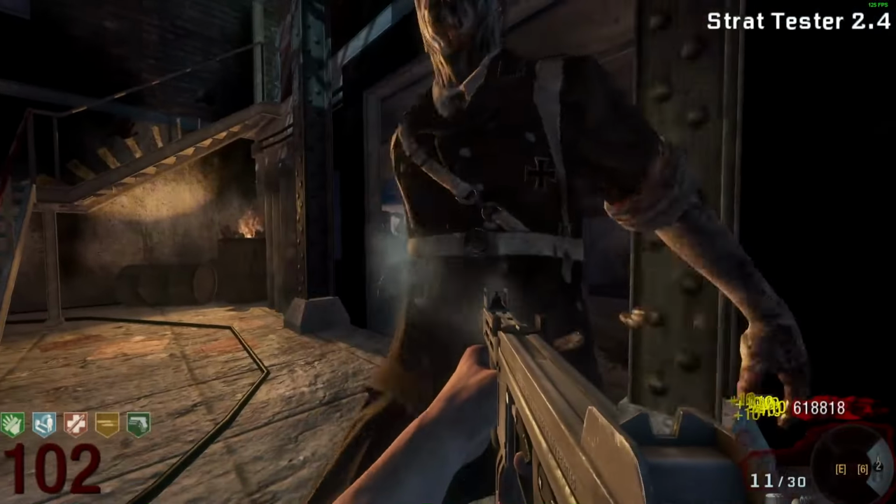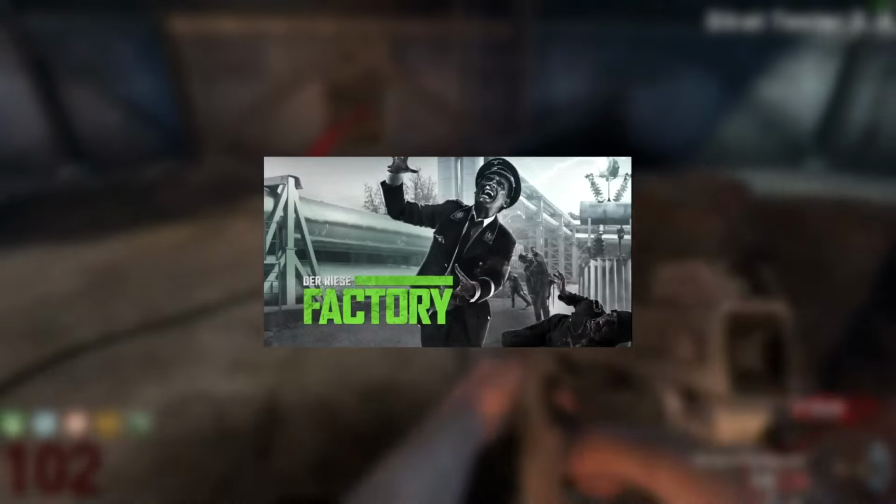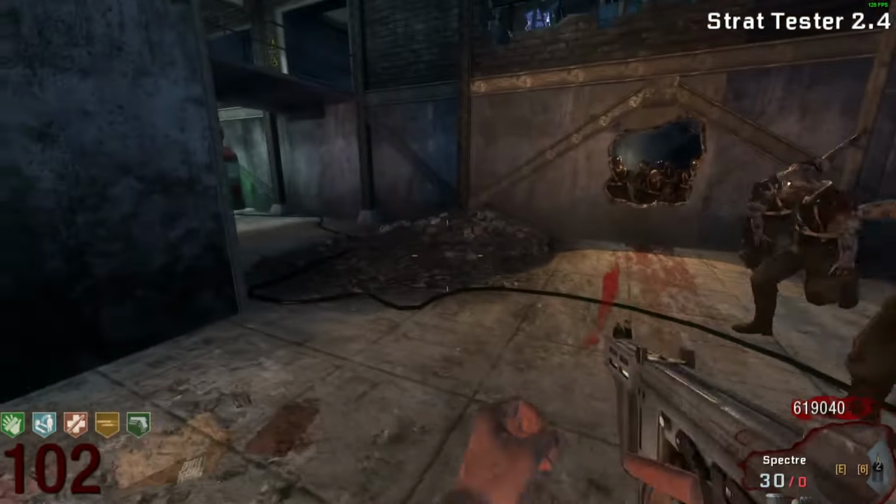In this video, I'm going to be showing you guys some of the main ways that you can get to high rounds on Black Ops 1 Riese, ranging from quite slow and safe to very difficult but fast and hectic.